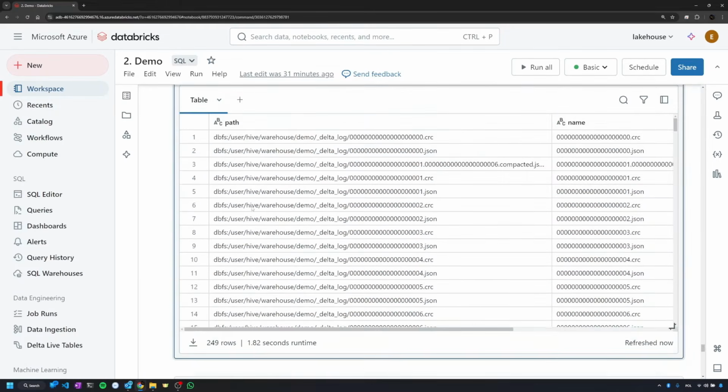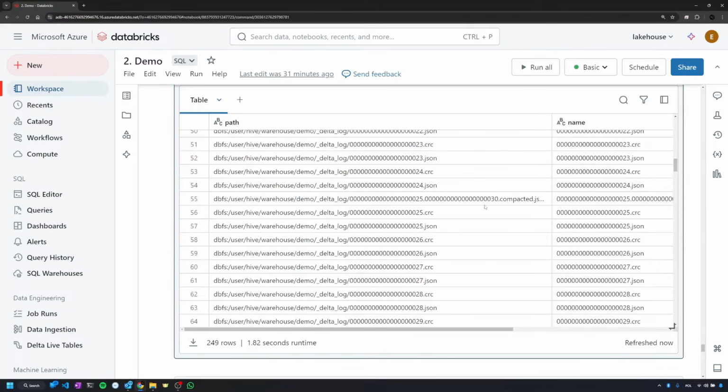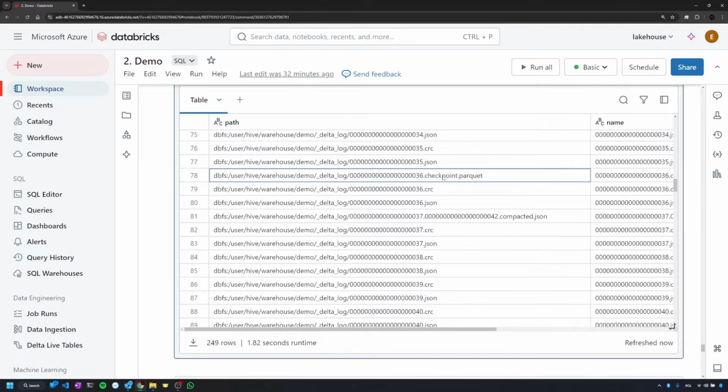We can scroll down, and we will see that not all the files are the same. From time to time we have a file called compacted JSON, which is like an intermediate file created by the Delta log after some number of JSONs, to avoid going through all the JSONs all the time, otherwise it would be slow. And once we scroll down even further, we are going to see files which are parquet, like in this case. Checkpoint parquet. After some number of files, Delta Lake consolidates all the information from the JSON Delta log commits into the checkpoint parquet. And why is this important?